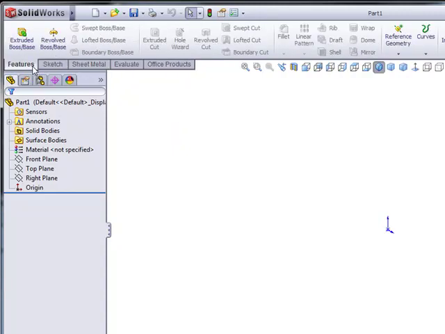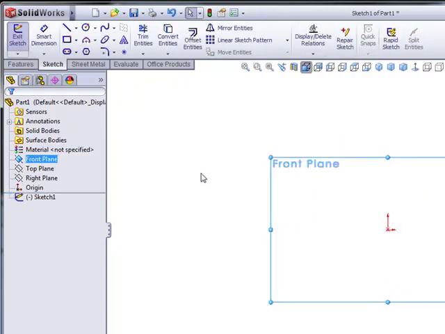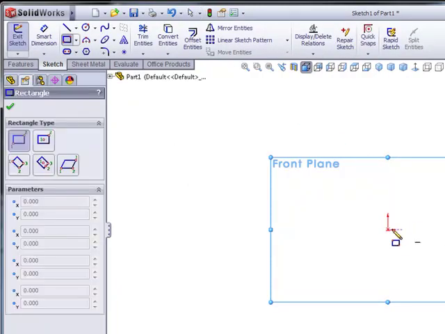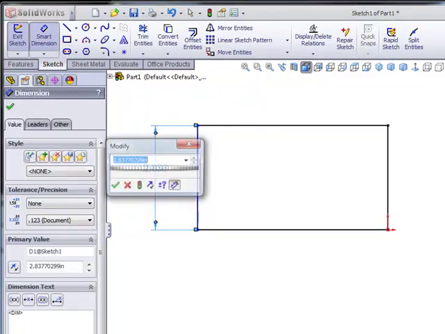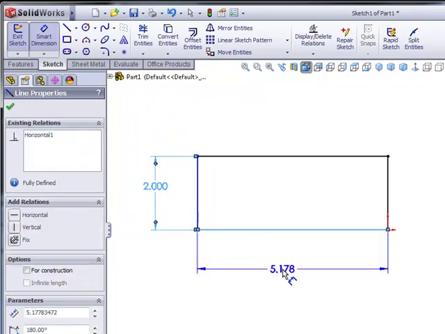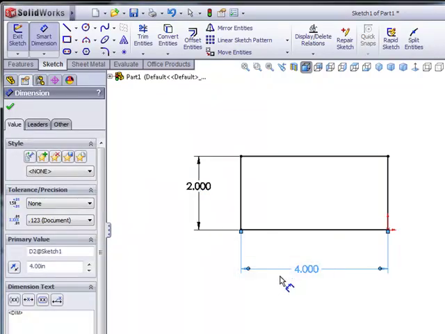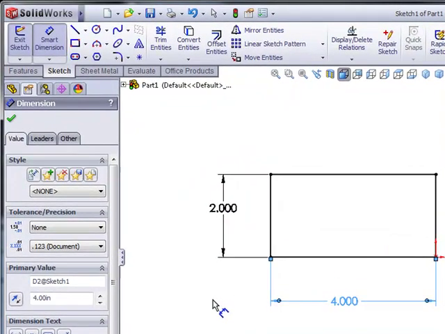But we're going to start out simply creating a sketch like we would any other type of part. I'll start with a rectangle. We'll put some dimensions on it. At this point, you're kind of deciding which way you want to start. Do you want to start with a blank and then fold it, or do you want to start with a folded part and then figure out what the flat pattern looks like? I'm going to start with a blank and then we're going to fold it, and then I'll also show you the way to start with it in a folded state.